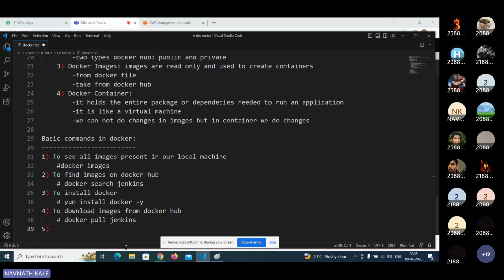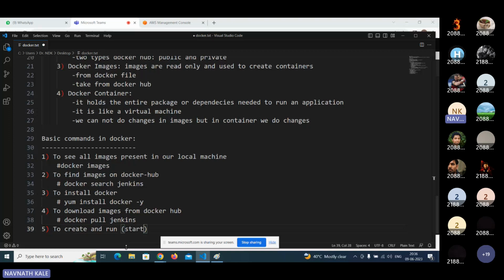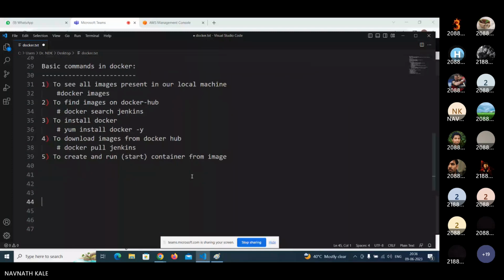Now, to create and run, you can also say start a container from an image. The command is docker run -it.